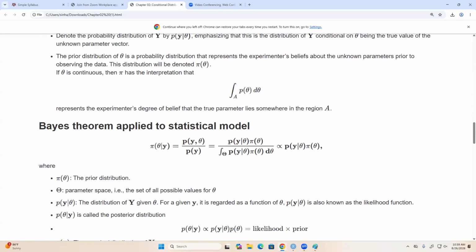So now what you see is pi(theta given y) has the numerator and the denominator. And now I write this as proportional to p(y given theta) times pi(theta). Why is it proportional? Because of the denominator. Does it depend on theta? After integrating out with respect to all possible values of theta, it is free from theta, right? It is a constant term. That is why I wrote it proportional to the numerator part.